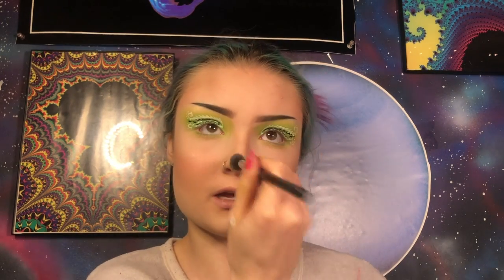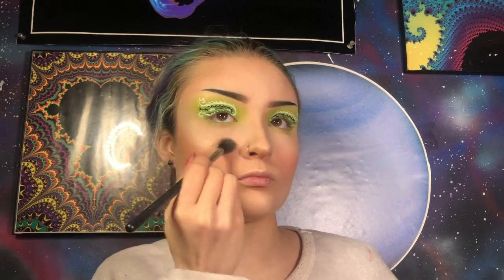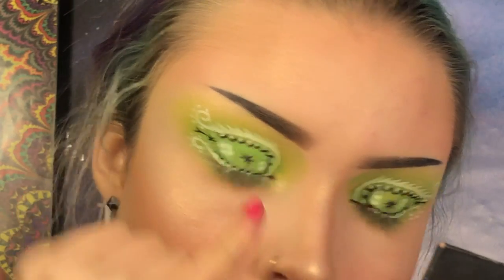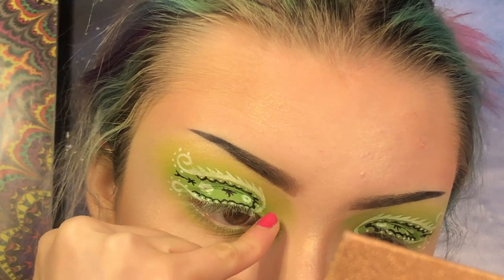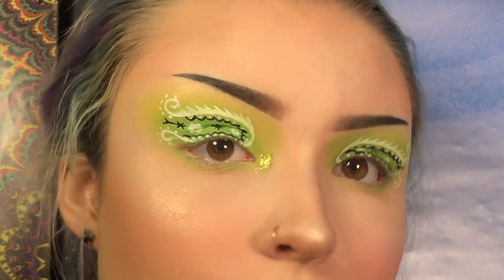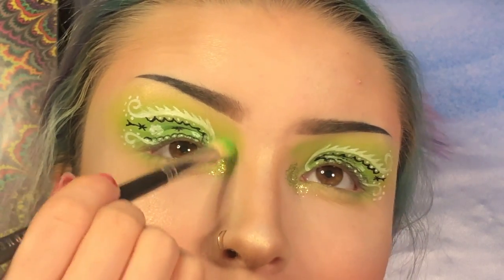It's definitely there but it's really subtle compared to what I normally like, so I'm going to try to find another greenish-white highlighter. I don't have any greenish whites like I thought, so I'm just going to use 'Drawbreaker' from the Jeffree Star Cosmetics Straw Breaker palette. For my inner corners, I'm going to add some glitter — first putting down some NYX Glitter Glue, then going into the JolyBeautyBomb palette and putting the shade 'Zest' in my inner corner. I'll take some green eyeshadow to blend it out a little because it's a touch too harsh, but it is really pretty.